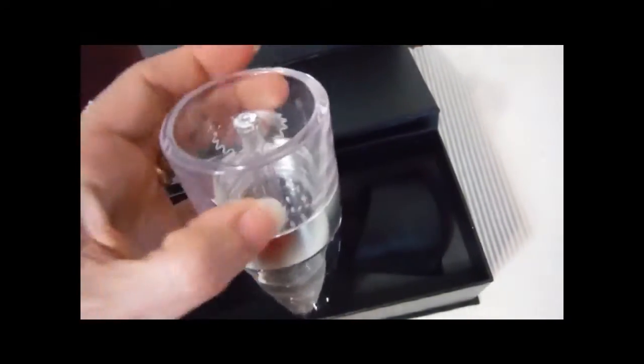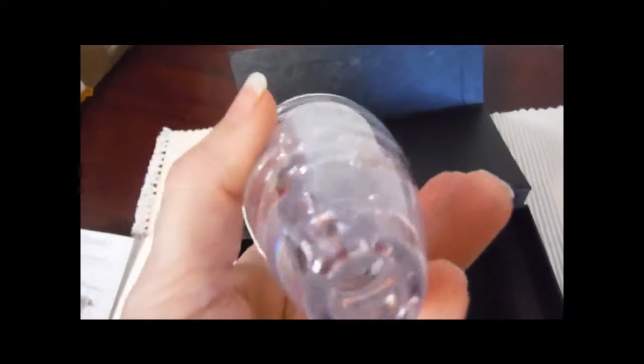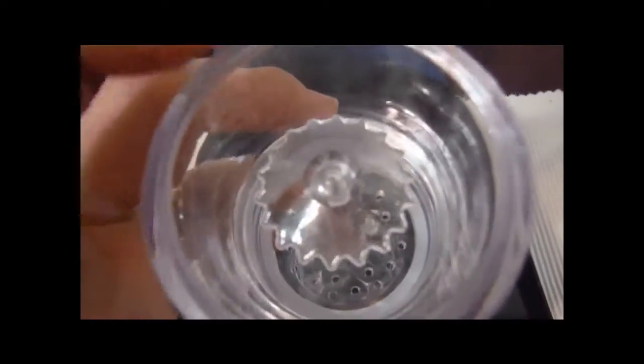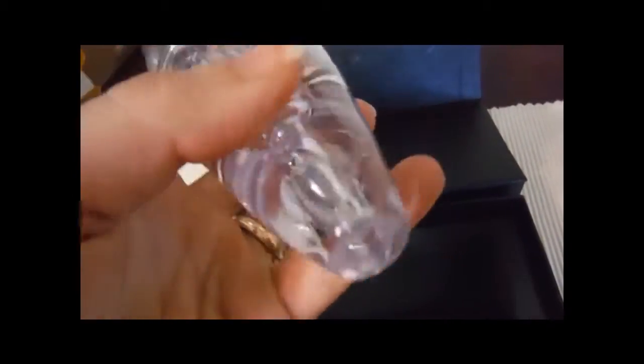We have the little pouch here that it comes with. This itself is the wine stand for when you're not using it. And then the wine aerator — you can see there's the hole where it's coming through. Pouring the wine, it comes down here and goes through those holes at the bottom, and that's all being funneled down into this spot and then it'll come out the bottom.